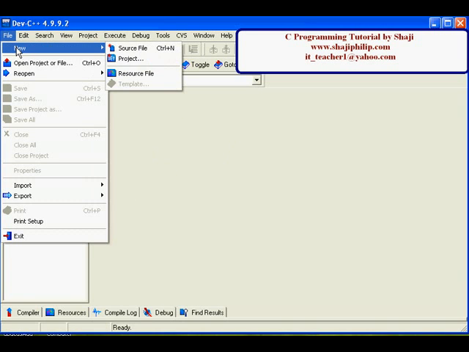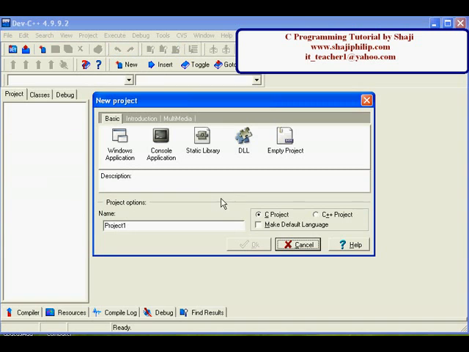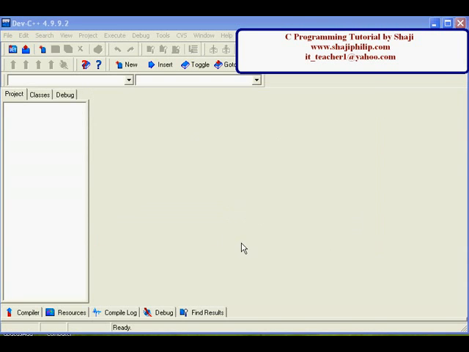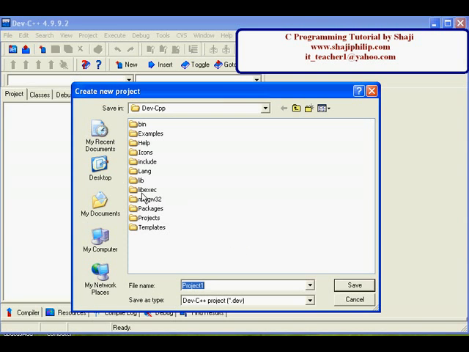So let me start a new project. Of course we will be using a console application project. Give OK. And I am naming this one as project 3.